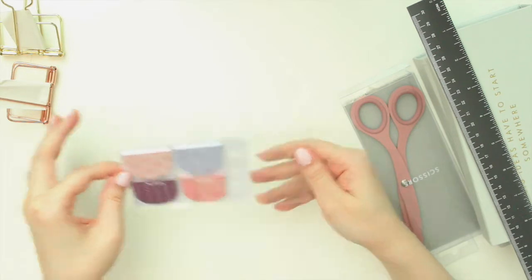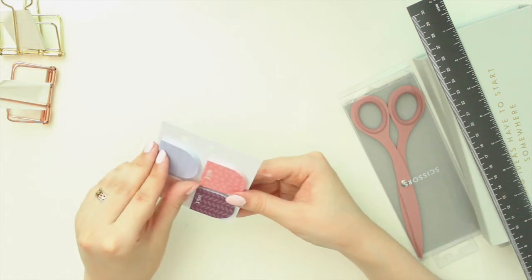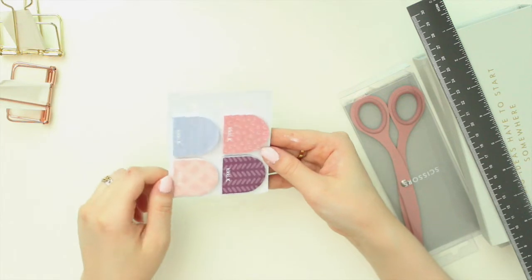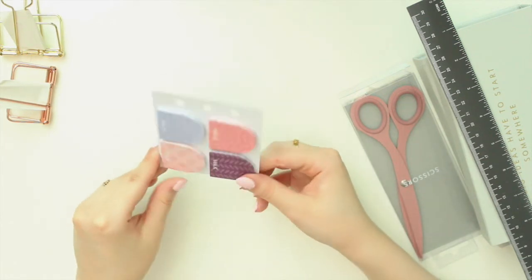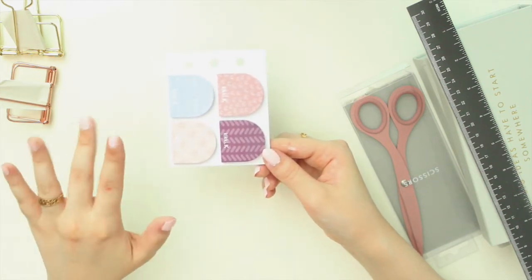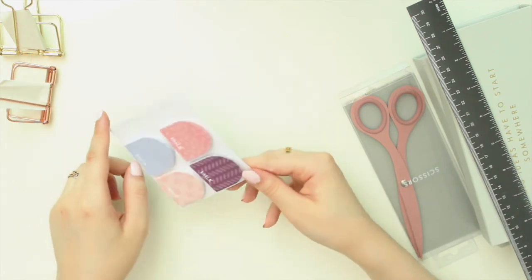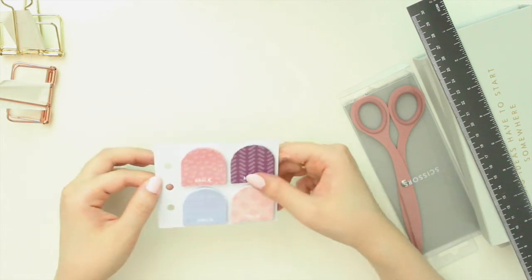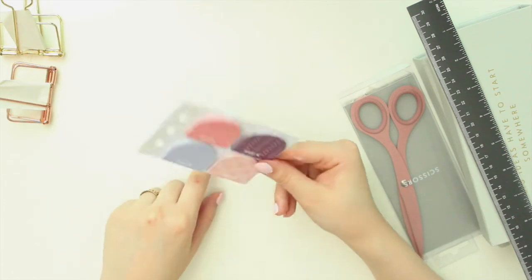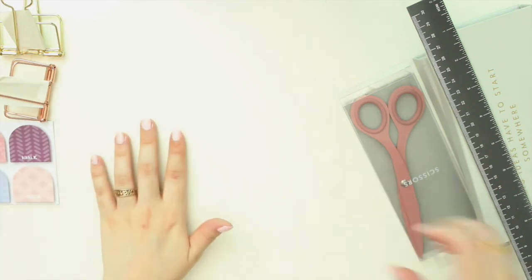I also picked up these adhesive tabs — they're kind of like mini post-it notes, but what's unique about them is that you can have them on the side of your pages and label them as a tab, so they're more like temporary tabs. I really like the colors; there was another set with more yellows and greens but I prefer these colors as they'll match my setups better. They also come on a punch board so you can slip it into whatever ring binder you're using.